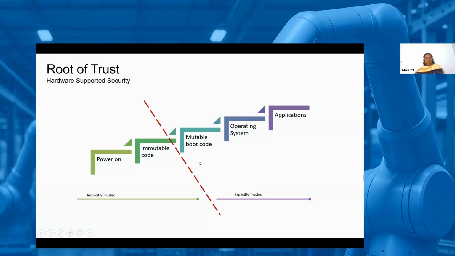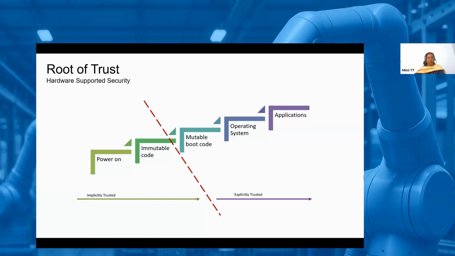And then your UEFI can take charge, and then you can go further and run your application. So once you are able to make sure that the first mutable code is verified by the hardware and then loaded, you know that, okay, I have the capability to verify all the other code further. That is what we call a root of trust. So based on this root of trust, everything will happen.